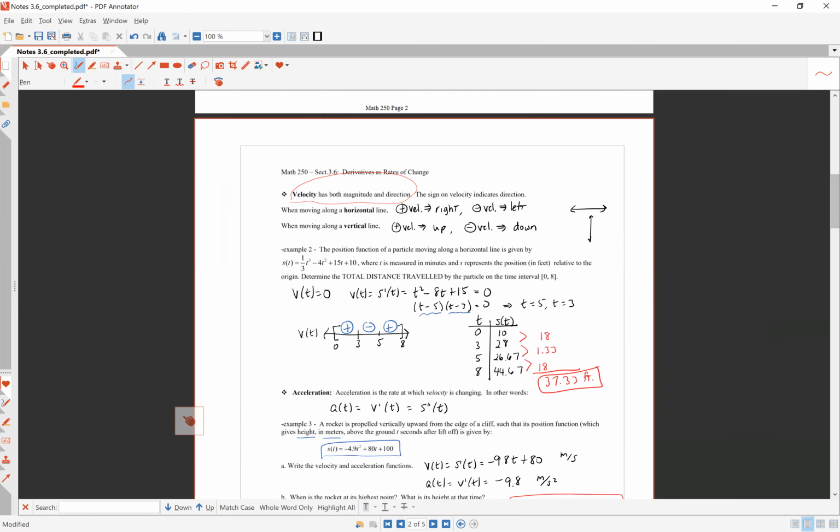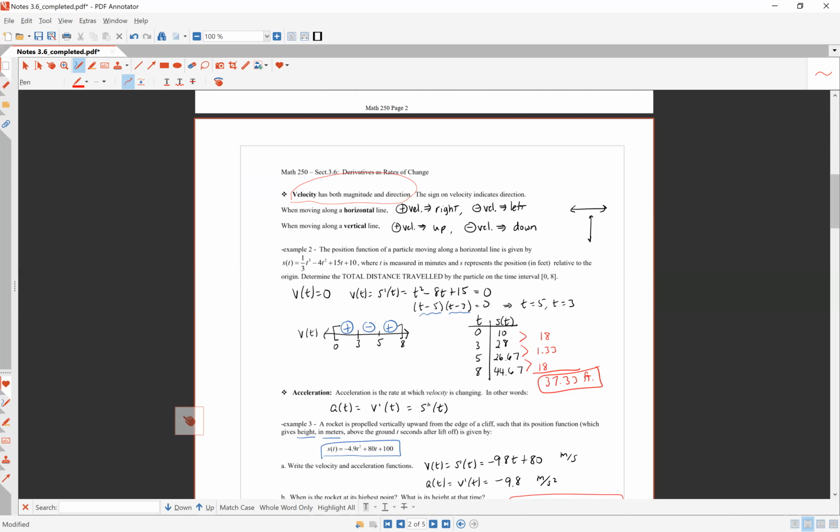Okay, now let's look at example 2, an interesting problem. Now we're moving along a straight line. Just think of pacing back and forth in a room, or a pendulum: you're covering the same position over and over again. Or driving round trip from your home to work and back home. At the end of the day you're at the same position, but that doesn't mean you haven't traveled anything, right? So that's the thing.